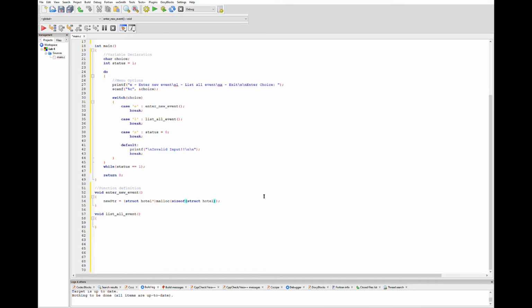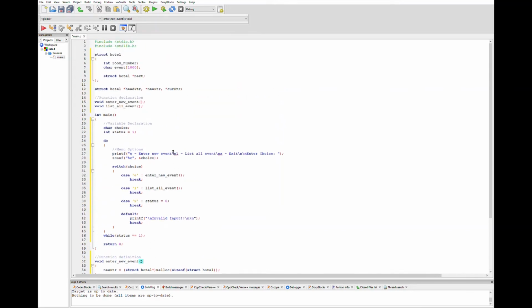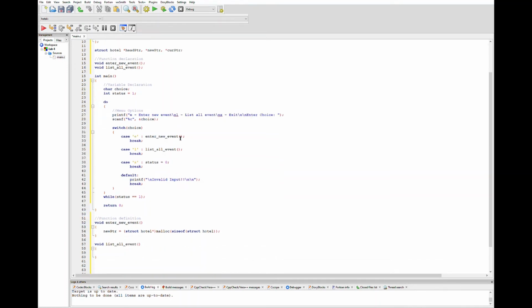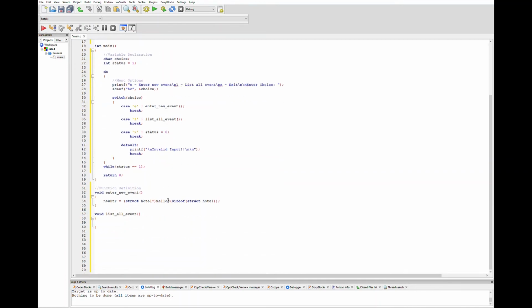Okay, so now we have done this, so we know that we can create a new node. So what is the information that is required to enter a new event? If you take a closer look at the question, we know that we have to put in the room number and the event. So we know there are two inputs for this enter new event.